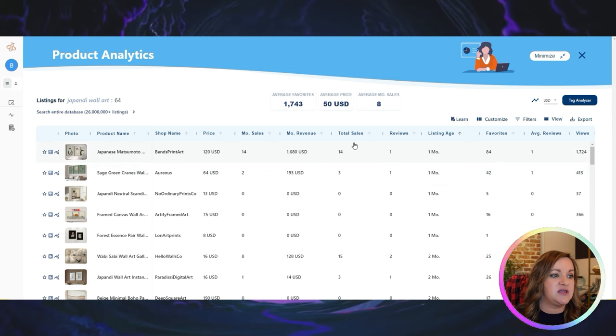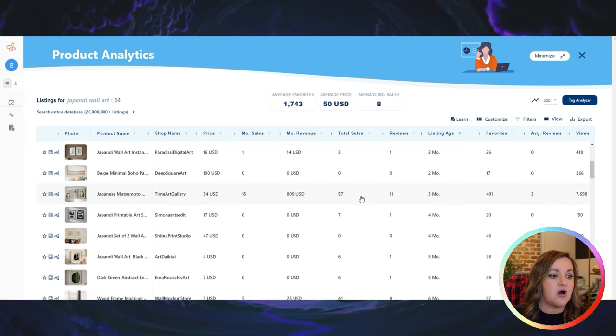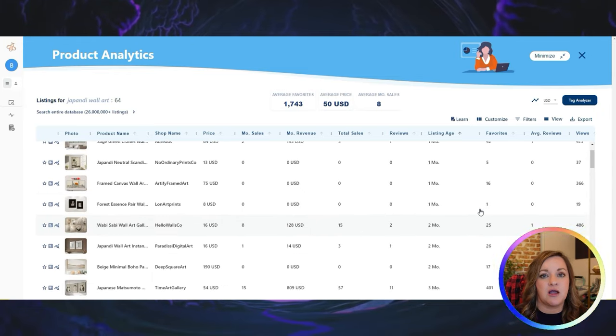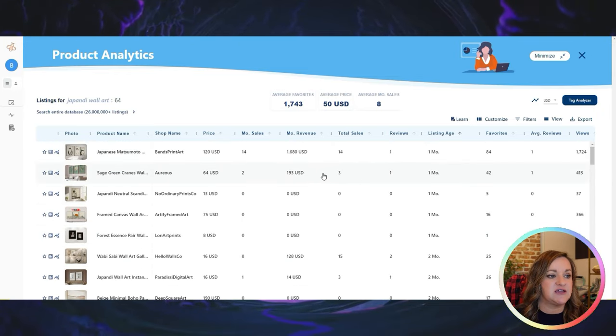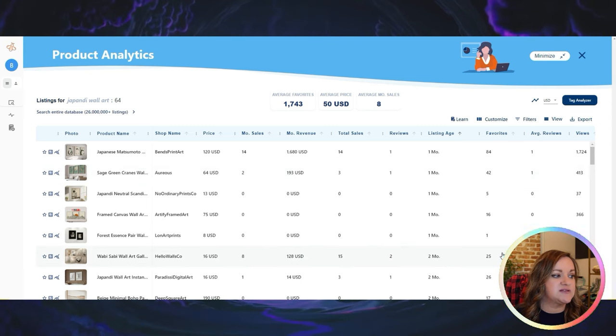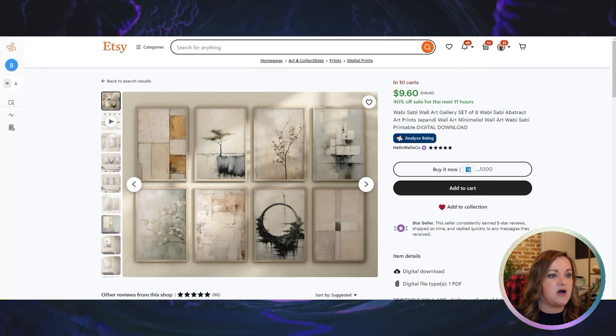So this top one is over $1,600. And the next one is $193. There are quite a few other ones down here, but they are a little bit more established. So I like to focus on the ones that are just recently created. Now that I know that there are several different ones that are making money, the one that caught my eye on the first page was this one, just because I liked the design style.